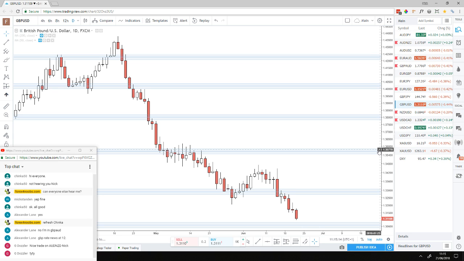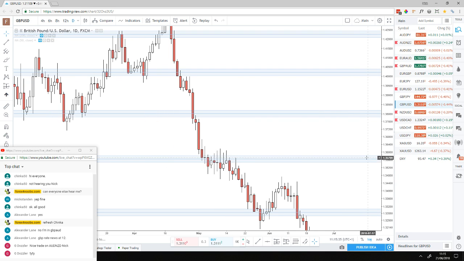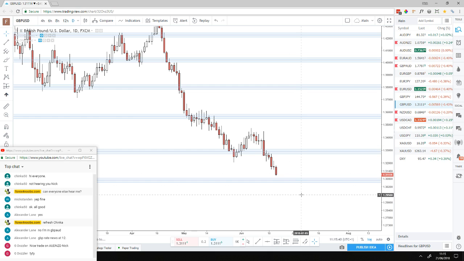GBP USD, this one's heading down nicely. I think there were a few people in a continuation short here. I was a bit apprehensive about trading a continuation short from here just because it hadn't really moved away enough, and this low here kind of made me apprehensive. But to those of you who did get in short here, it looks to be working quite well, so good work with that. This is sort of similar to what I'm thinking of doing with EURUSD.